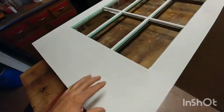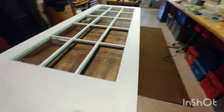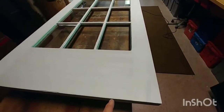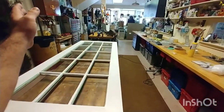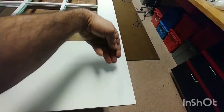The first thing about brush painting a door is you want to pay attention to the millwork. Our rails and horizontals, as installed, are brushed horizontally with their grain, and our stiles, S-T-I-L-E, our verticals, are brushed in their grain orientation. Because it's a shorter stretch to do all the horizontals than the verticals, unless you've got a massively wide door, I quick brush through all the horizontals and drag it off beyond the grain of the stile, the rail's grain, and then I quickly brush in the direction of the grain of the stile.